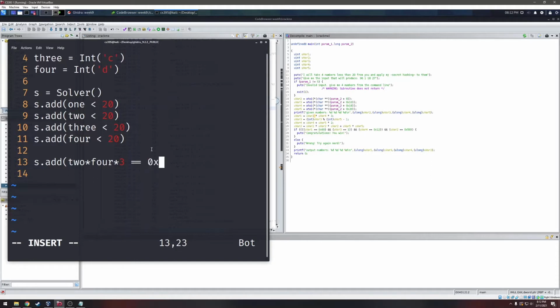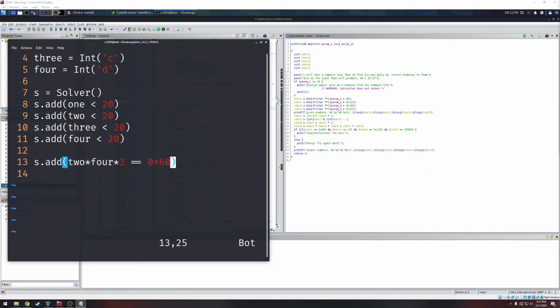So we can just put that in our script, and then use the solver to say, okay, what's a number less than 20 that I can multiply with variable 2 and variable 4 and the number 3 to get hex 60.